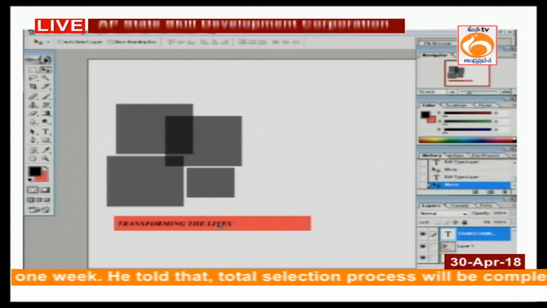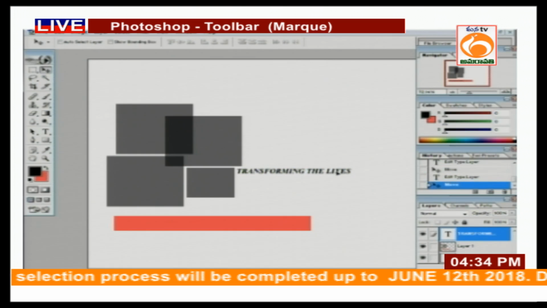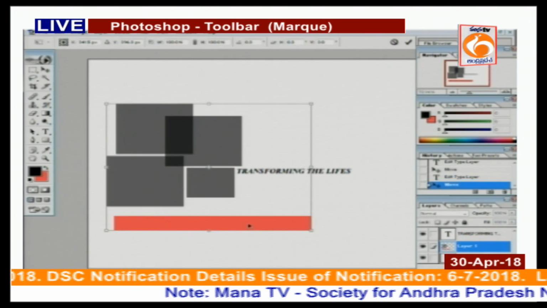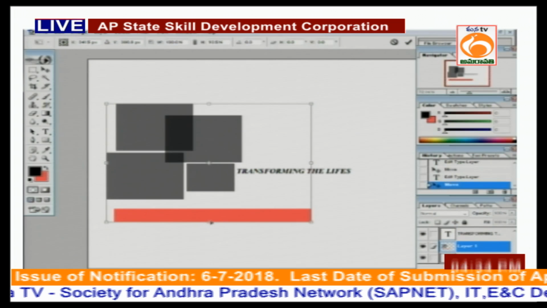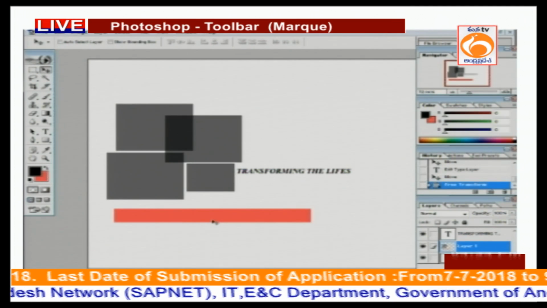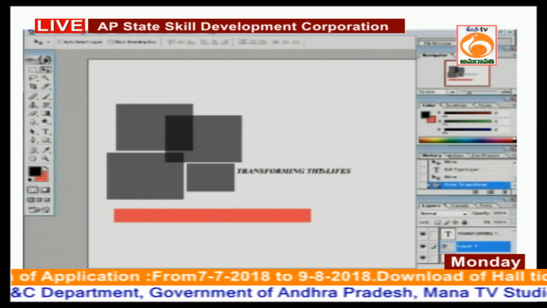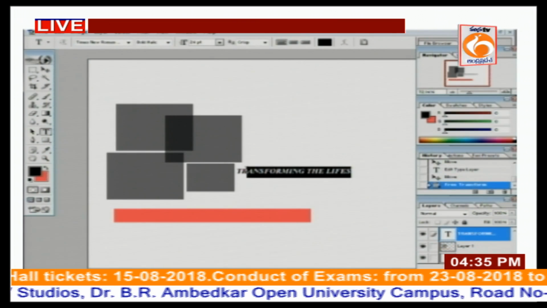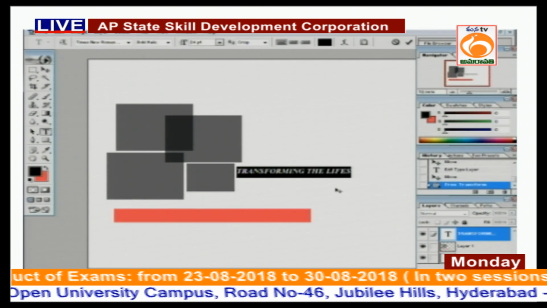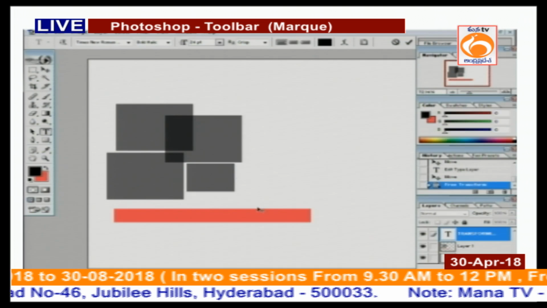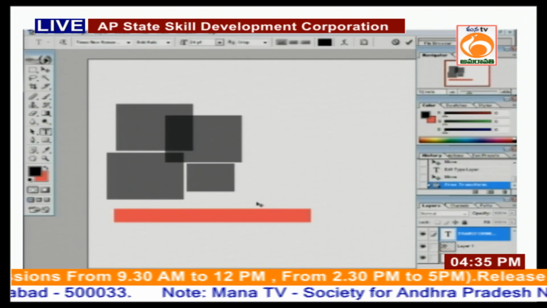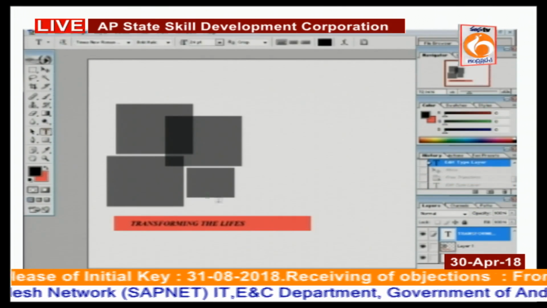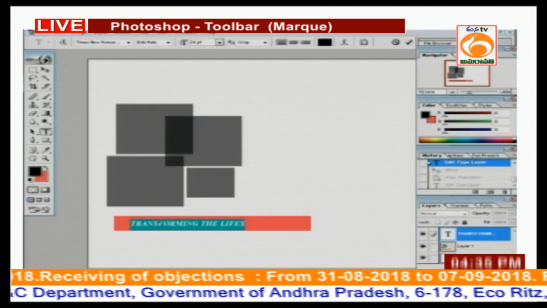So we have given this. The biggest mistake that we have made is putting everything in the same layer. We should not put everything in the same layer.